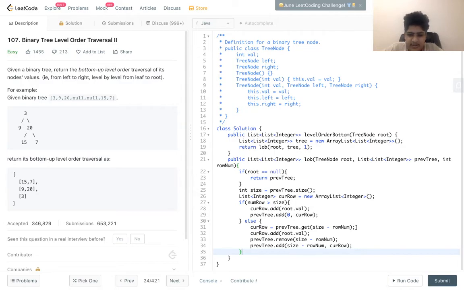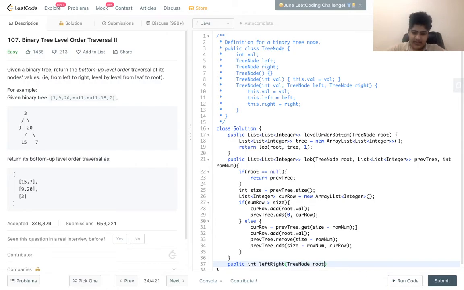So let's create another helper method. Public int, because since we have more than 2 possibilities, we need more than just a boolean. So let's just call this method leftRight, and we take in a tree node, root.